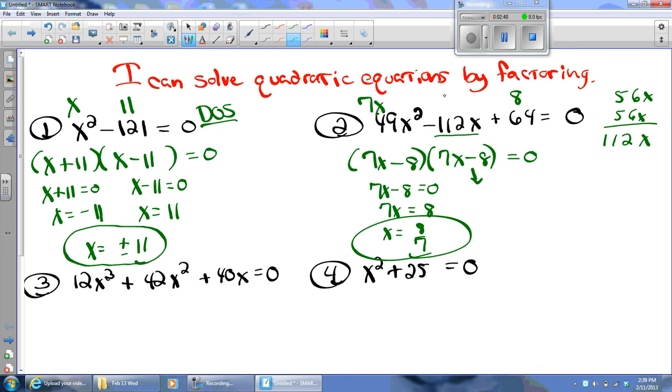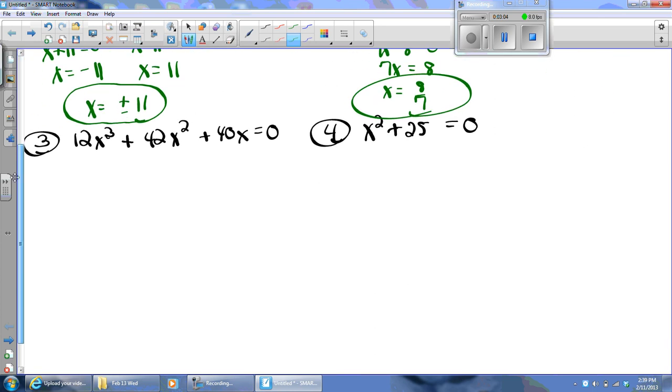Okay, so remember that for the perfect square trinomial, if the first term is a perfect square and the last term is a perfect square, and I take their square roots, namely the 7x and the 8, multiply them, and double it, if I get the middle term, it's a perfect square trinomial. Now, because the 64 is positive, I use the Wendy's double stack. I use that sign twice.